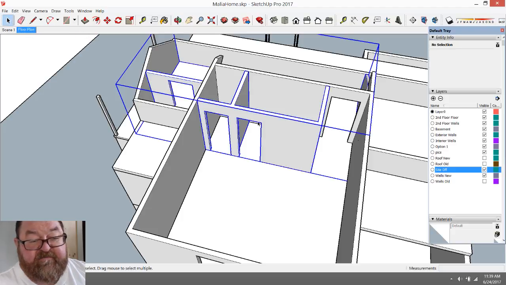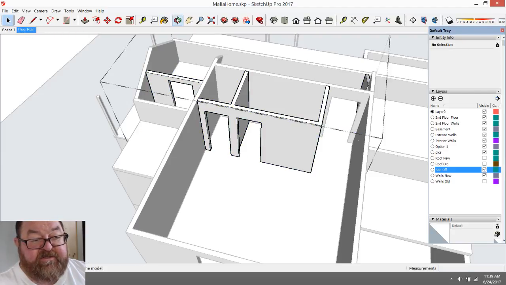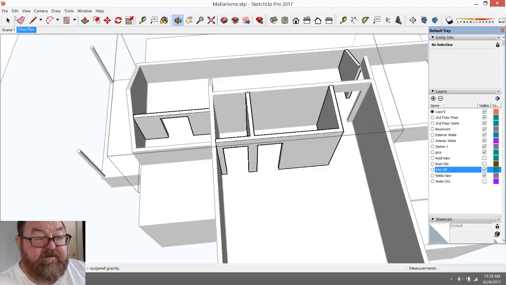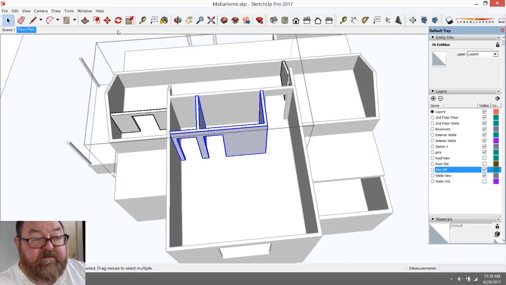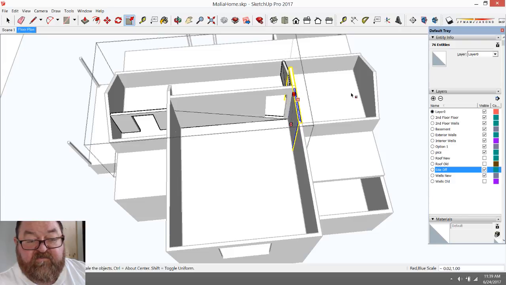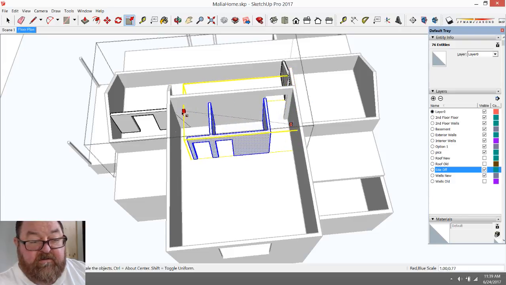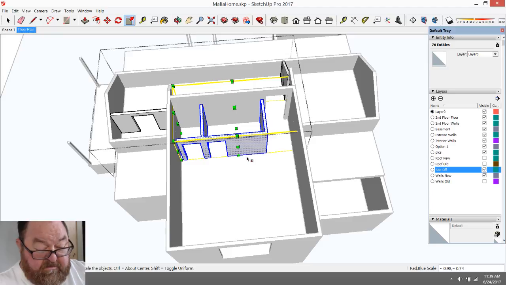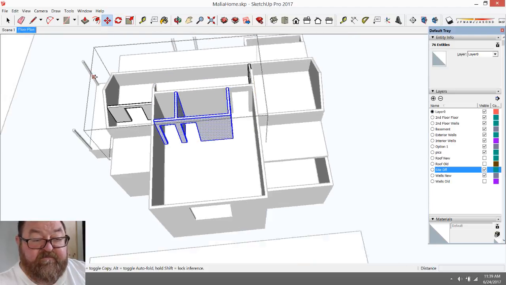But it's easy enough to fix in SketchUp, because you can just take this whole block of stuff and mirror it. You take the scale tool and just mirror it this way. You go -1. Oops, I'll have to move it first.